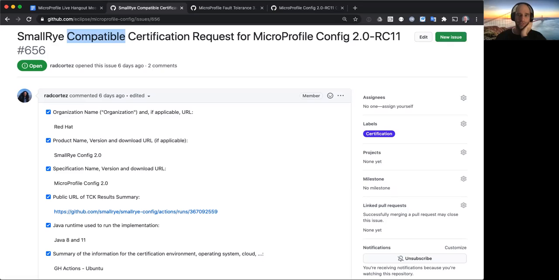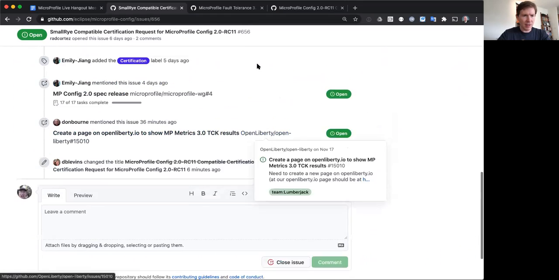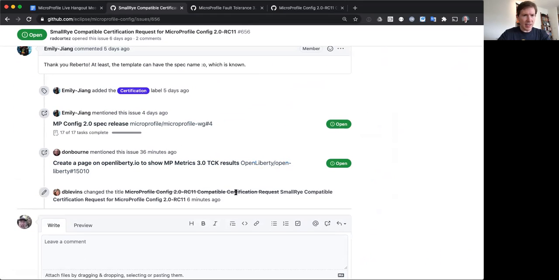It now says SmallRye compatible certification request. If you scroll down, the old title should be in the edit history somewhere. It did say MicroProfile config 2.0 RC11 compatible certification request. It did not mention SmallRye at all.